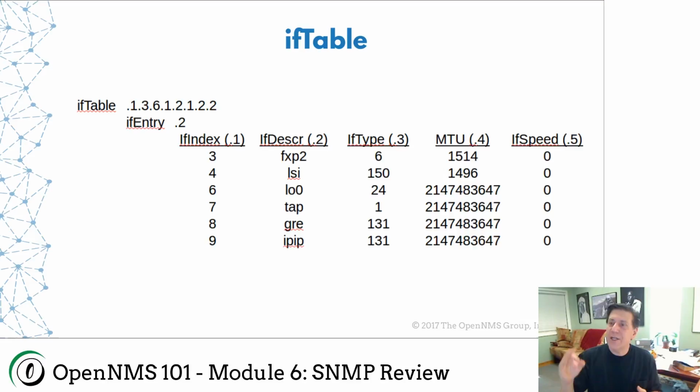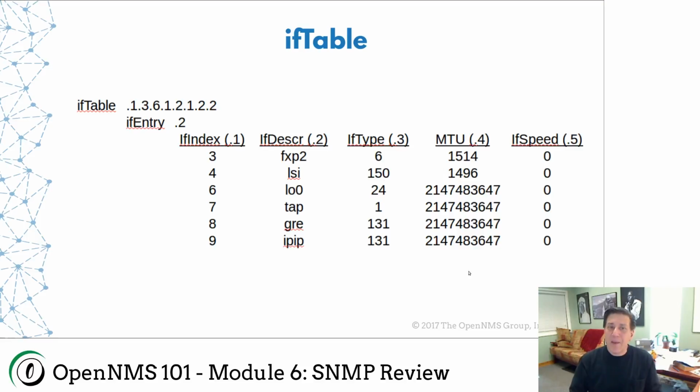But because the agent is telling me the IF speed is 0, OpenNMS, when trying to do bandwidth utilization, is going to end up running into a problem because you want to divide by IF speed to get overall utilization, and you can't divide by 0. So this is not a problem with OpenNMS. It's a problem with the fact that this particular agent, for whatever reason, I don't think there is a defined speed, so I don't think this is necessarily a bug, but I wanted to show that there's no magic here. Any management platform, including OpenNMS, is limited to the information it gets back from SNMP. And if that information happens to be wrong or not what you expect, you can't blame the management platform. You can either change it or you can deal with it in other ways.